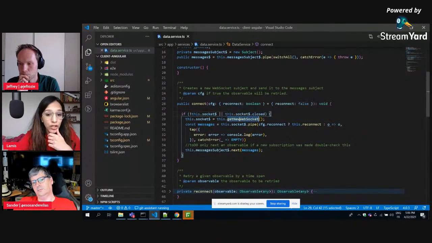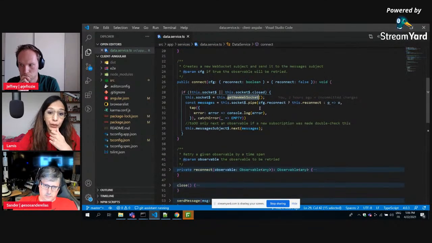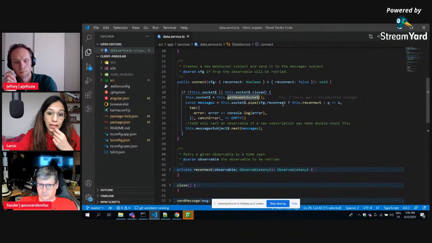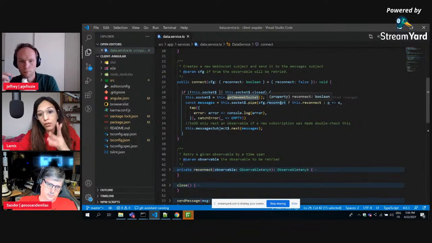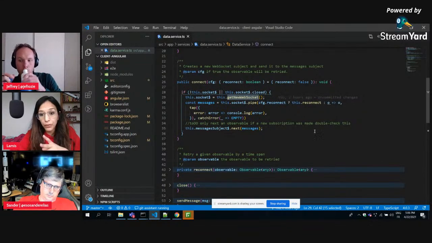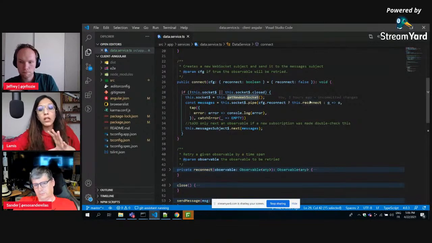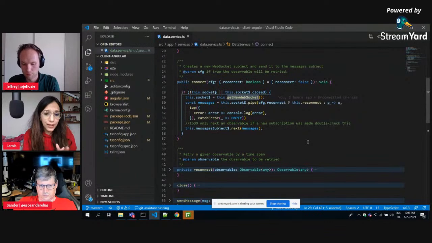What I do here is call get new WebSocket. And here I have to manipulate the subject that I got, and if the reconnection is true, I will do some work. If not, I will return it as it is.